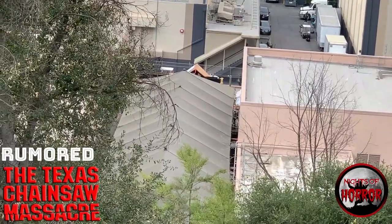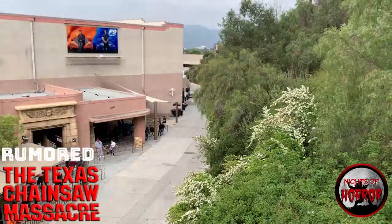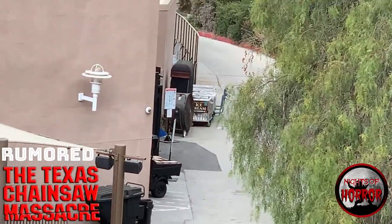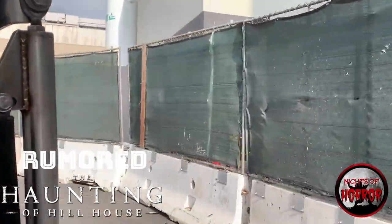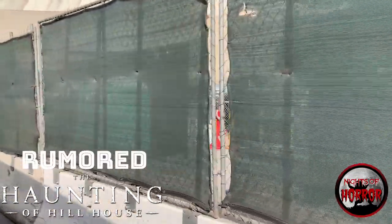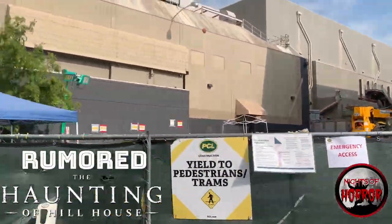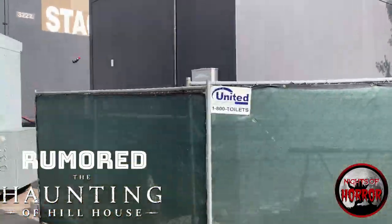I'm gonna head down one more level, see if you can see anything. If not, it'll probably just cut to the next clip after that. Yeah, like I suspected, nothing really to get from this angle. Kind of see the edge, nothing new though. Maybe, nah, nothing much. All right, worth a shot. It's gonna be so cool. I'm so excited. We don't have an opening date yet though. That hasn't been announced. So go to UniversalStudiosHollywood.com. That is where we will be making the opening date announcement. And you can get all of the information there.